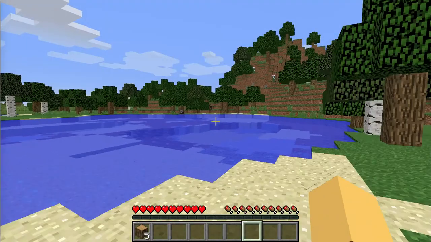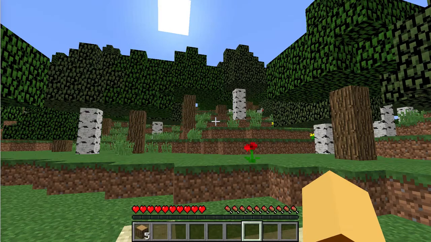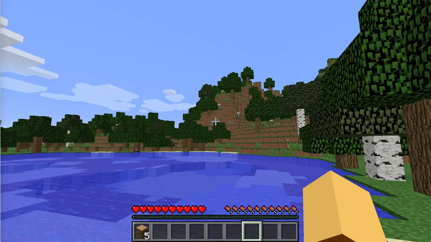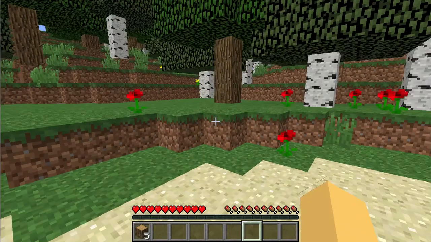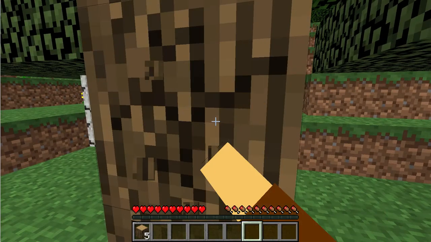Ah, look at this nice little place. I'm gonna make my place here. There's coal and everything. So, you're gonna wanna chop down about 3 or 4 trees. Actually, just 2 for now.